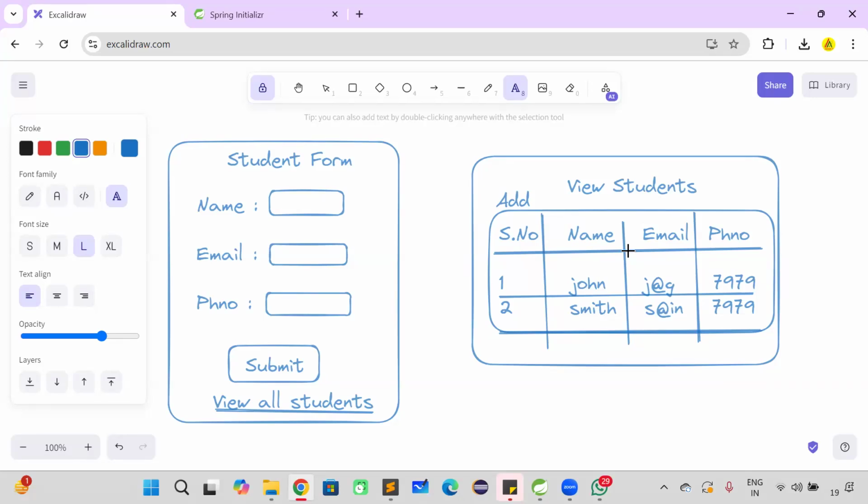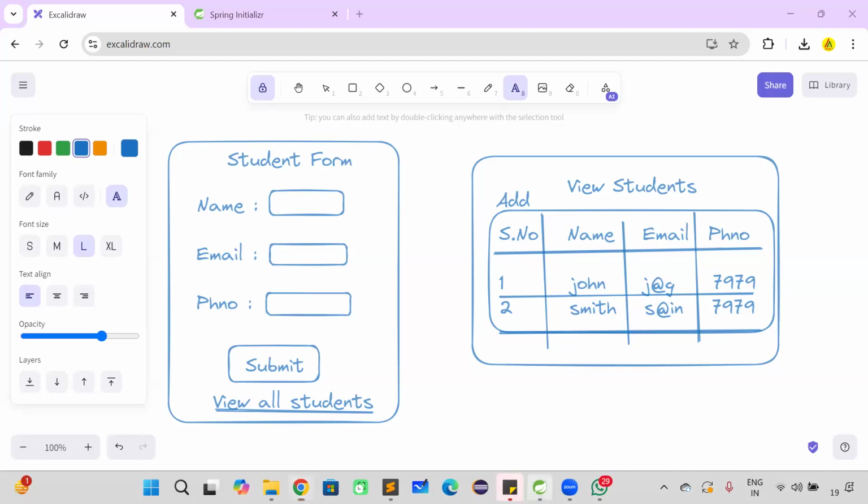One method is required to display the empty form. All right. One method to handle the submit button. One method to handle the hyperlink. So total we need to write 3 methods in the controller. One method is required to load the empty form. And one method we need to write to handle the form submission. Another method we need to write to display the data in the table form. So total we need to take 3 methods here.